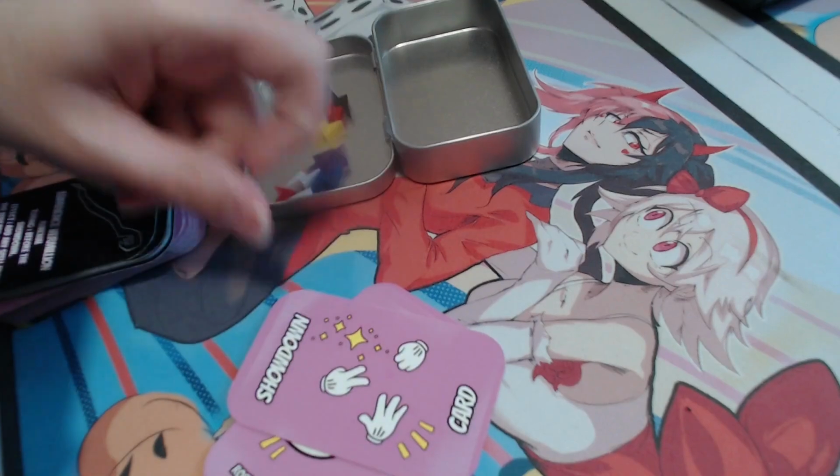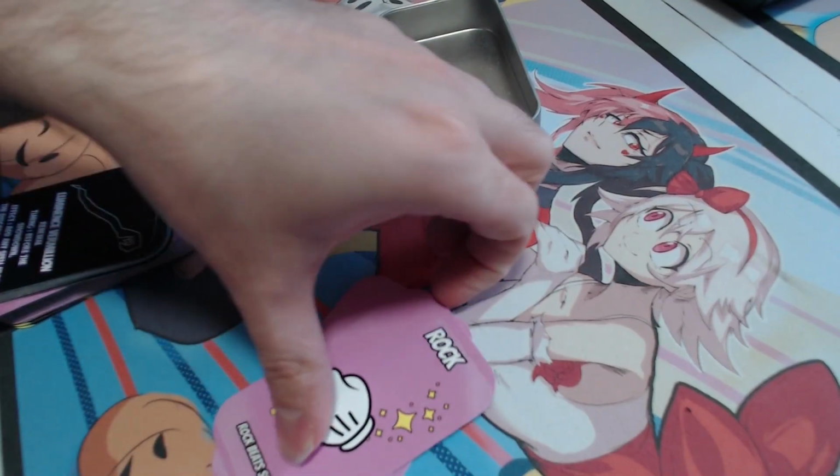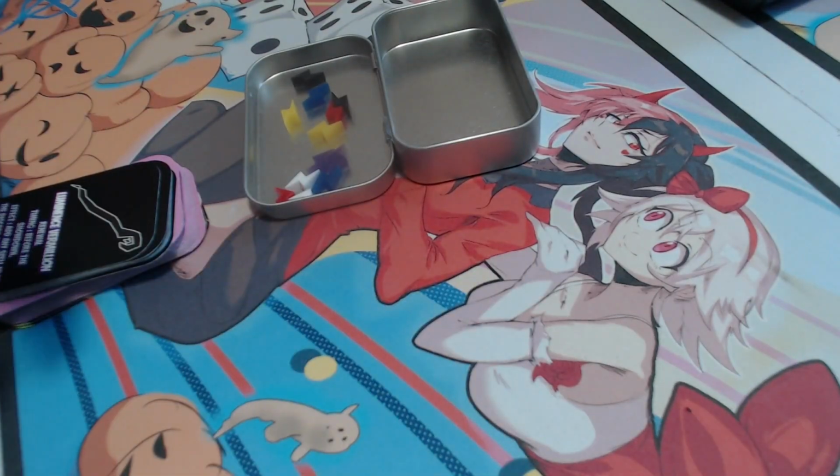Essentially, you'll play one face down, your opponent will play one face down, and then you have your showdown and see if your rock beats their scissors or if their paper beats your rock or whatever may go down.